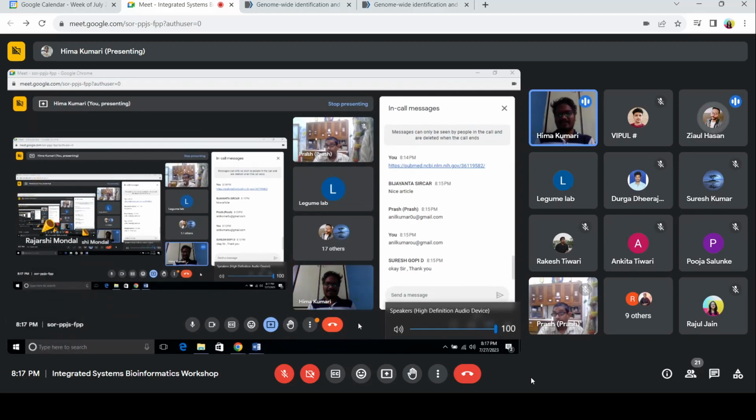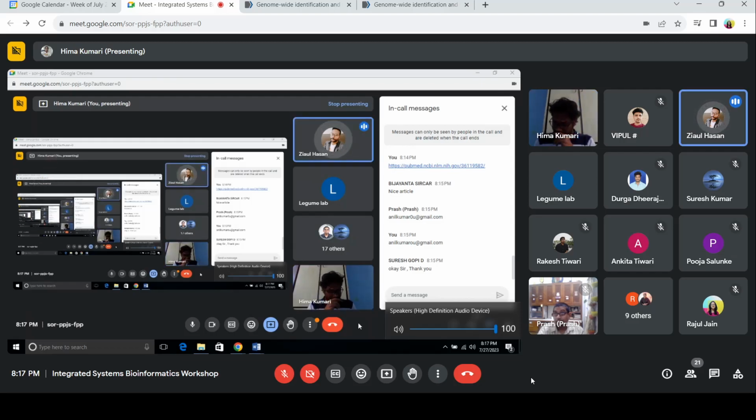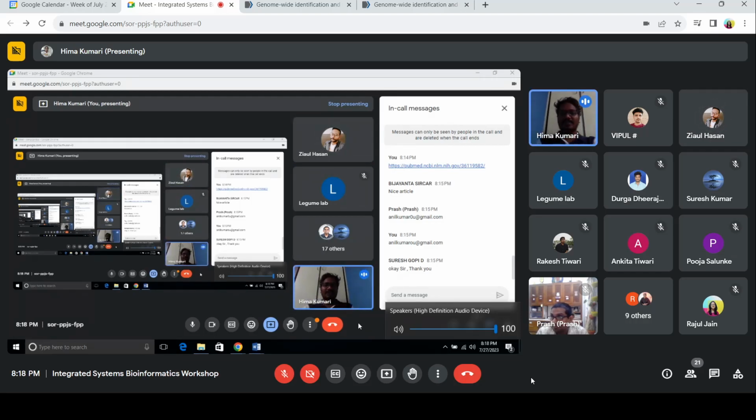Others, if you have any questions? Sir, quick question. Yeah, Hassan, yes, please. Sir, can we do the same analysis with fungi as well? Fungi. Yeah, before doing the in silico work, you first check whether the genome has been sequenced or not. You can do it in any system. The tools will vary a little bit for fungus.